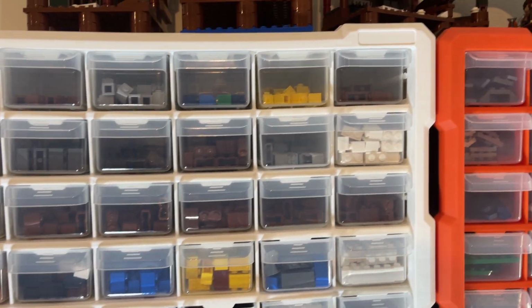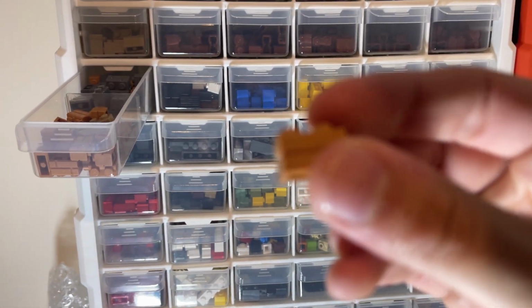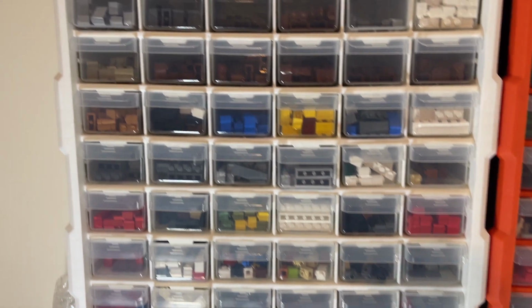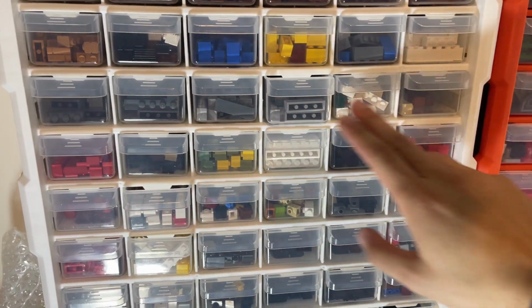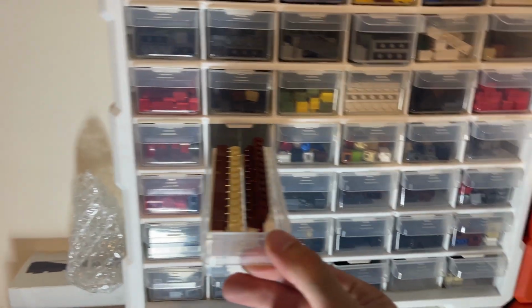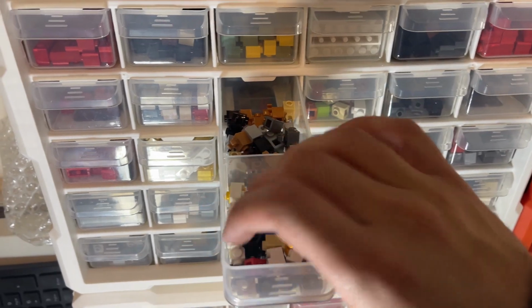So you keep going, and then you've got the white ones, and it's pretty straightforward. Then I slot in the ones that have different patterns between them. Those pieces right there, which I'm sure you've all seen before. It goes straight from there to the 1x3s, 1x4s, and the white ones too. It just keeps going until it gets to the longer ones, which stop around here, the long 1x12s and whatnot. Then I start with the 1x1s with studs and holes on the side, with the clips, holes, studs, you name it.